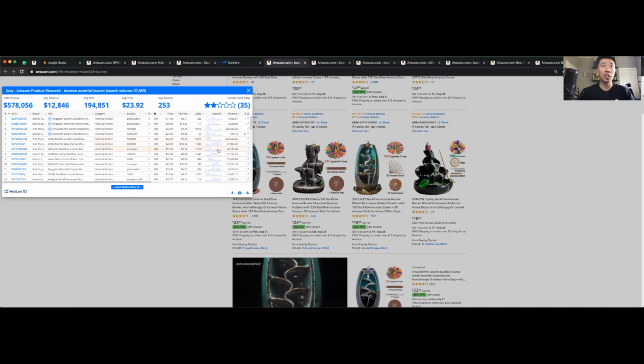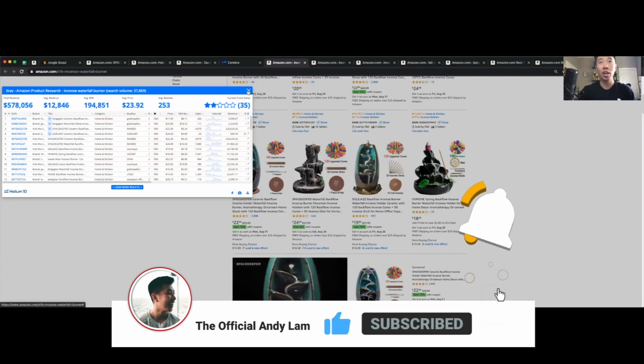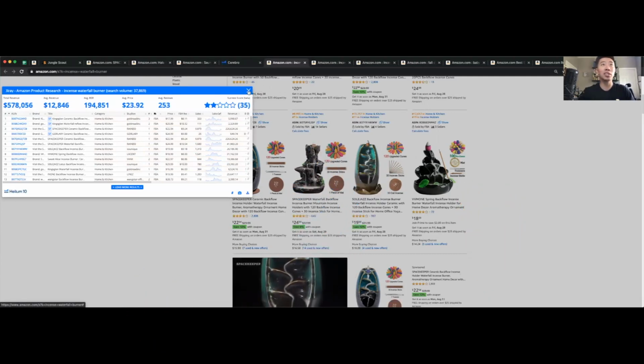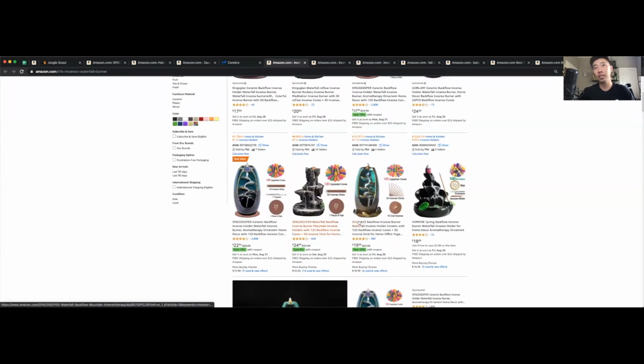So I'd say this is super solid. I think if you're able to rank properly and get those sales in for those targeted keywords, you can definitely do, again, I don't know, this isn't a hard estimate because usually I like to average the top sellers, but $50,000 to $75,000 per month. If you're able to make those sales where they need to be made and rank your product for those super important keywords and relevant keywords. Like this guy again was the best seller for one of those main keywords, where these other sellers were not, and even his other products.